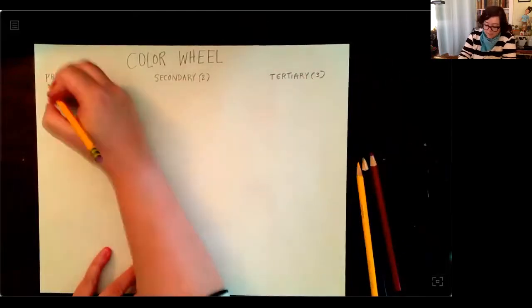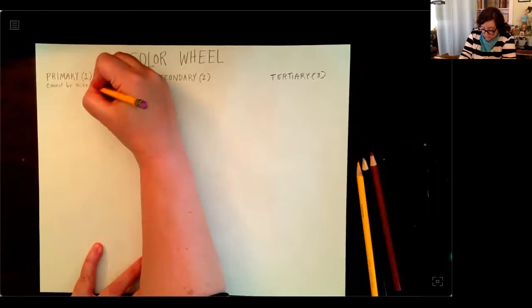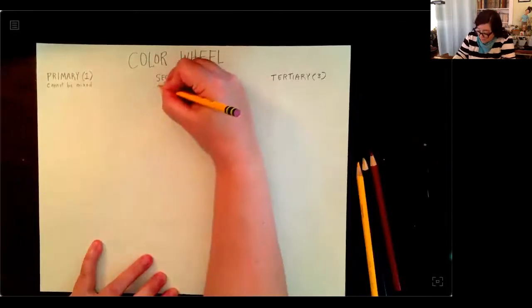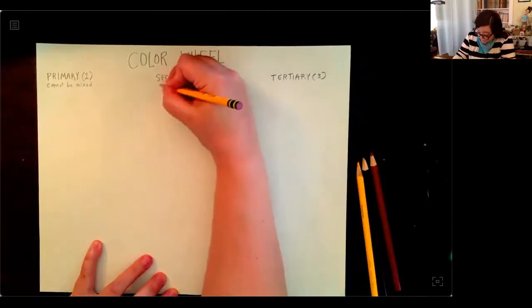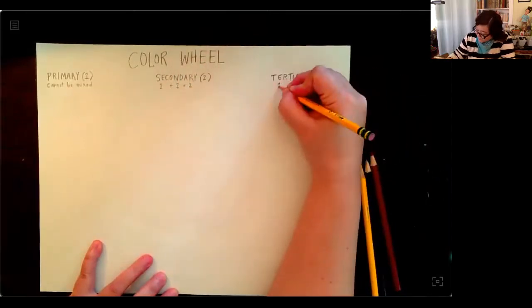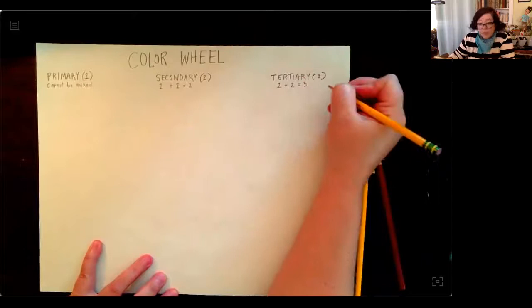So primary cannot be mixed, so it's number 1. Secondary is a primary plus a primary. So 1 plus 1 equals 2. The tertiary is a primary with a secondary, which equals 1 plus 2 equals 3.